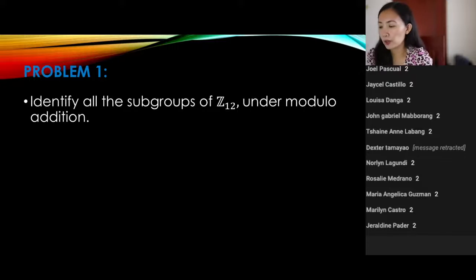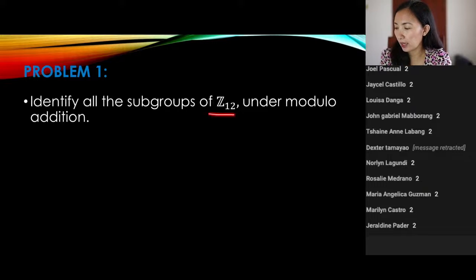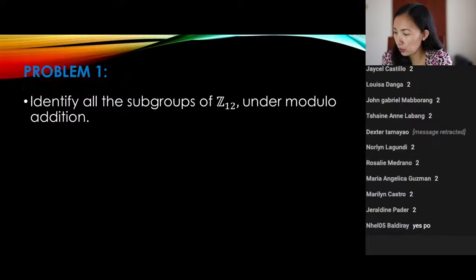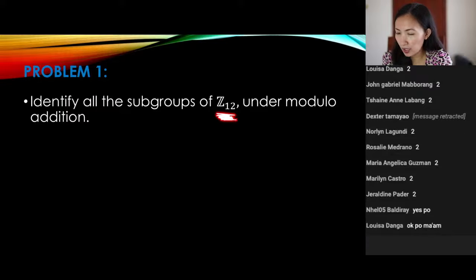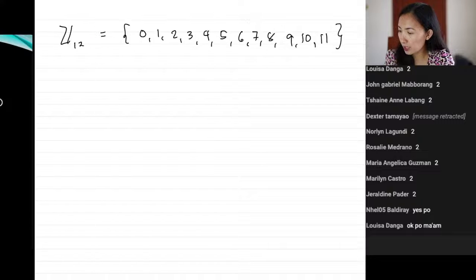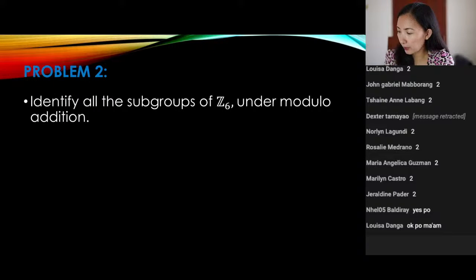Identify all the subgroups of Z sub 12 under modulo addition. May I skip this portion na? If it's all right with you, can we skip this na so we could move on to the next? Can you do this by yourself na lang for your exercise? This problem number 1 here. It's similar to the previous example anyway. So all you have to do is to take each element of Z sub 12 and generate the subgroups. Okay? So we proceed to the next. Ay, tapos na tayo dyan.